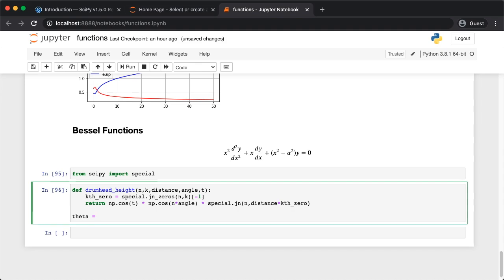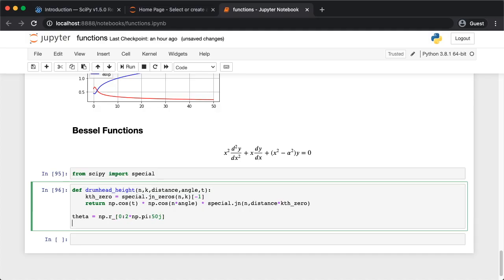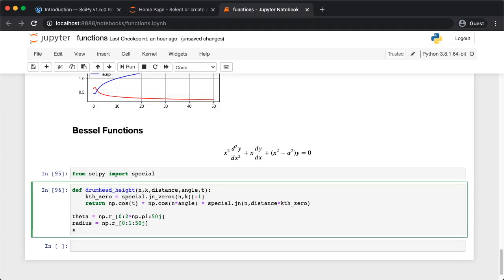Now I'll define a theta axis with steps of 2 pi and a radius with steps of 1, and an x-axis by spanning all values of the radius.